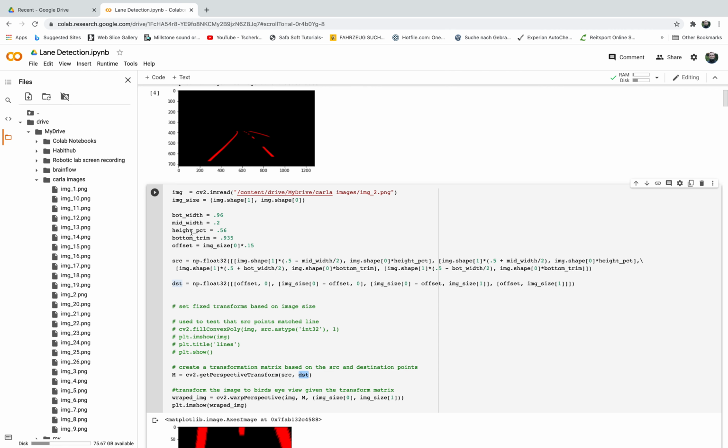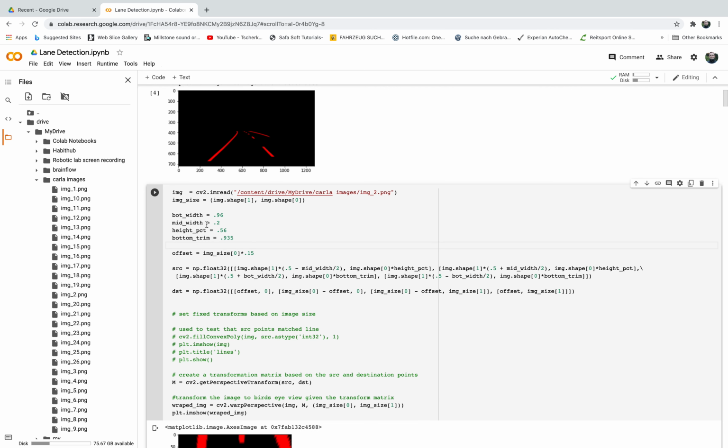The difference here is that the way we define the source and destination is different from before. As I said, we will also use the top of the hexagon. Now we have defined here 4 parameters that can be used to configure this hexagon.